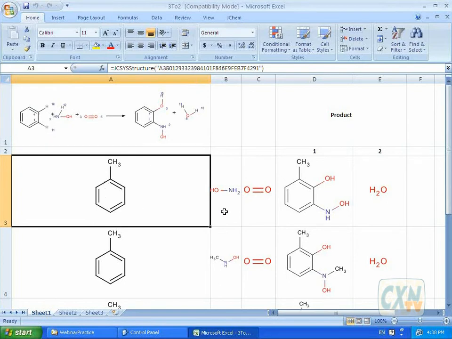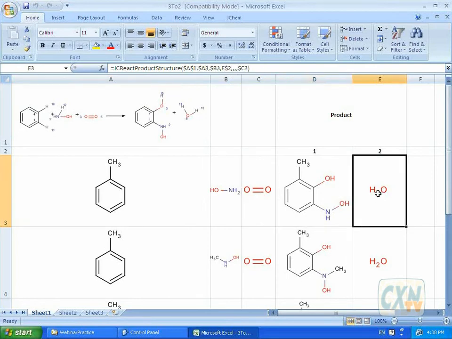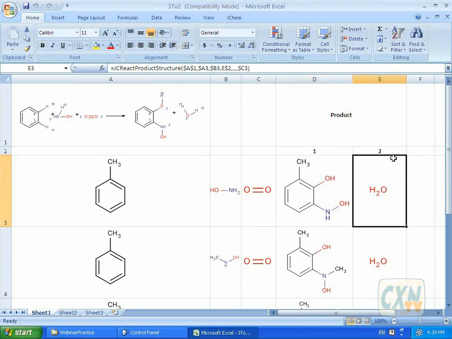In the first case, the structures from A, B, and C are the inputs, and in D and E you can see the results of the reaction. So here basically in D it displays the first product, which is given as an input here, and in column E it displays the second product, where it has the number 2 as the input to these functions.